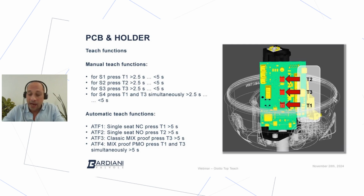In case we have any single seat valve, including ball or butterfly, in which the rest position is normally open, then we need to select the ATF number 2. The automatic teach function number 3 is dedicated only for our classic mixed-proof valve, in this case the model B925, aseptic or with the external CIP circuit, where the automatic teach function number 3 will also cover the upper lift and the lower lift operation of the mixed-proof valve.